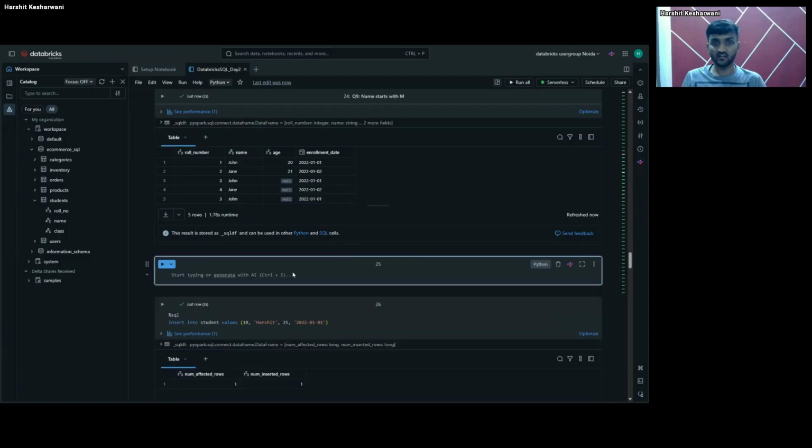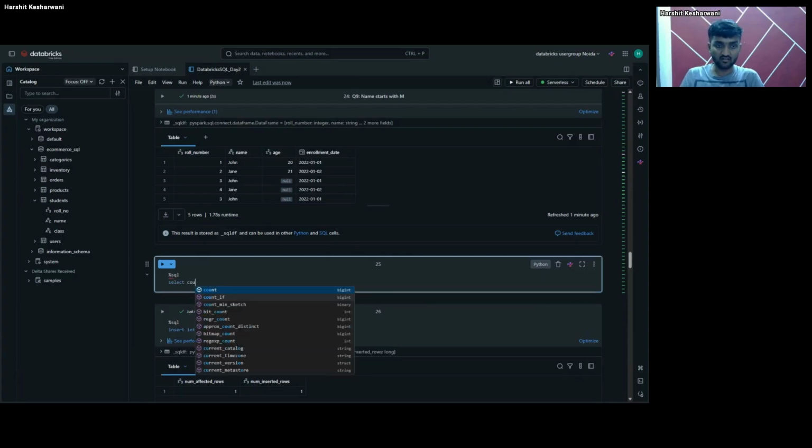Before getting into that, let's first get into the example of count. Let's suppose I wanted to know how many rows are there in my student table. Most of the time we need to understand how many rows are there in our table, and we can't query and see all the rows, right? So we do one query which is called select count star.